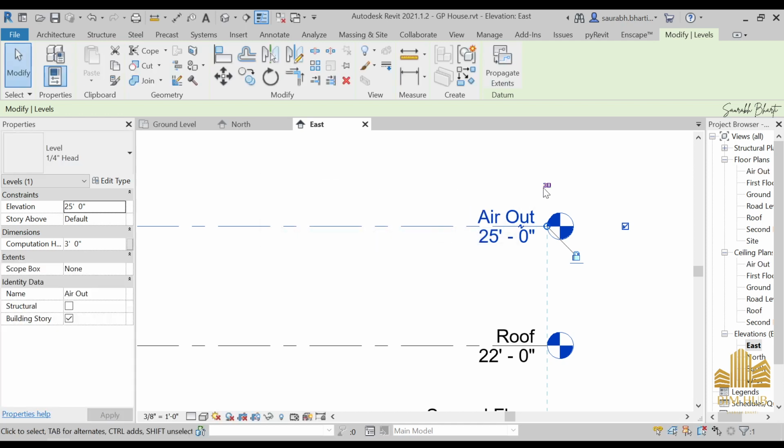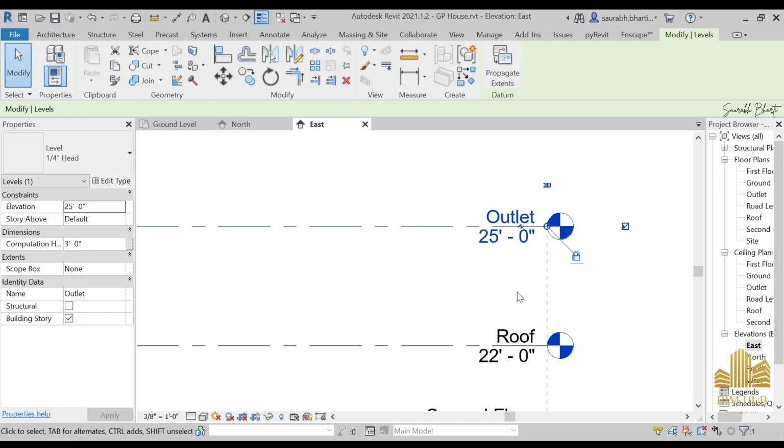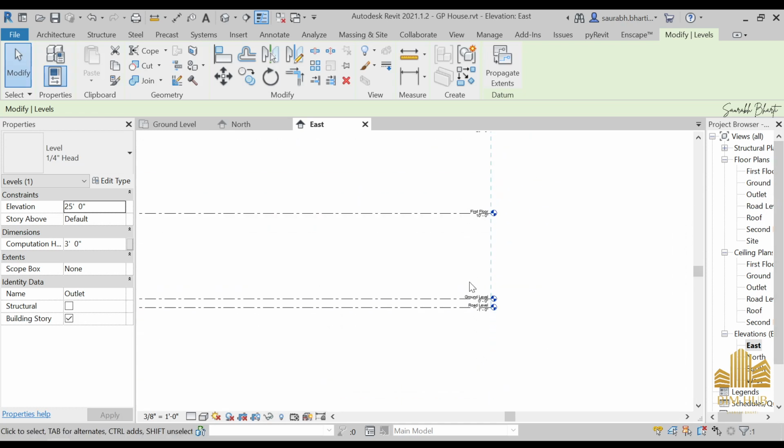And air out, as you can see, is on the top, so we don't need to keep it at the top, so you can rename it as out left. Maybe we will have something at this place, so we need to rename it once again.